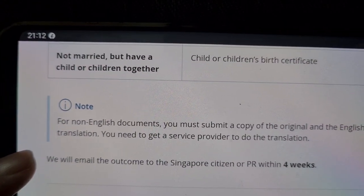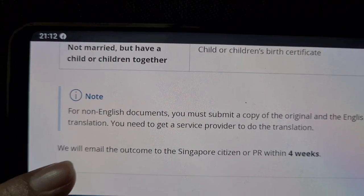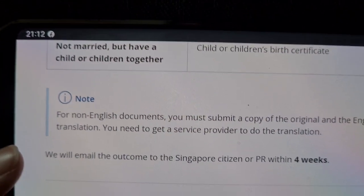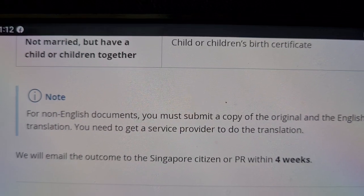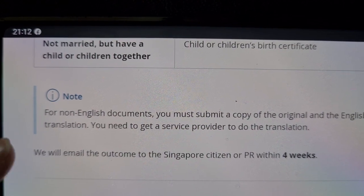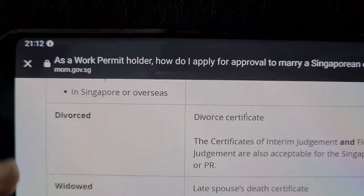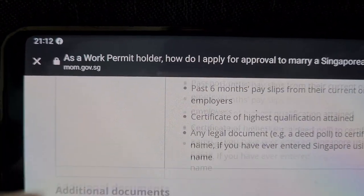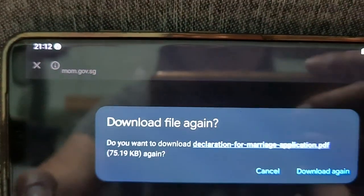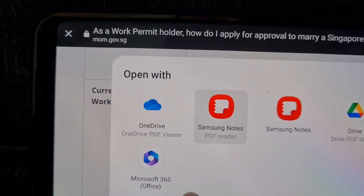Okay, so if you send the email to MOM, they will email the outcome to the Singapore citizen or PR within 4 weeks. So once you email them, you will wait for two to four weeks. So okay, let's go back, and I will open the declaration form for you to see. Okay, so download.